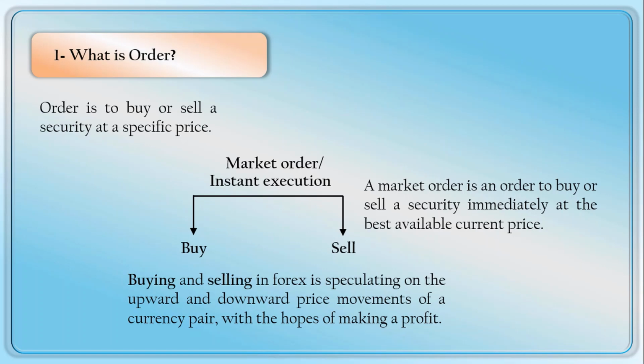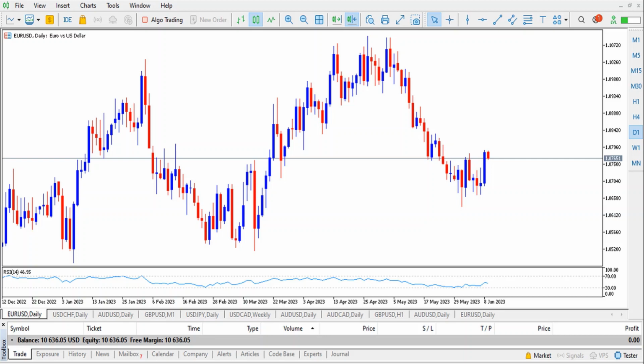So now I'm sure you already got brief information about the order and types of order. So now we are directly jumping to the market. This is the live market, and today I'm going to trade EUR/USD, and in this chart I'm using the daily candles. It means that any candle you see here, the red and blue colors, takes 24 hours until it gets closed, and it's called a daily candle. In my strategy, I always analyze the market as per daily candles. That's why you can see here on the right side, I'm using the daily, not the other time frames.